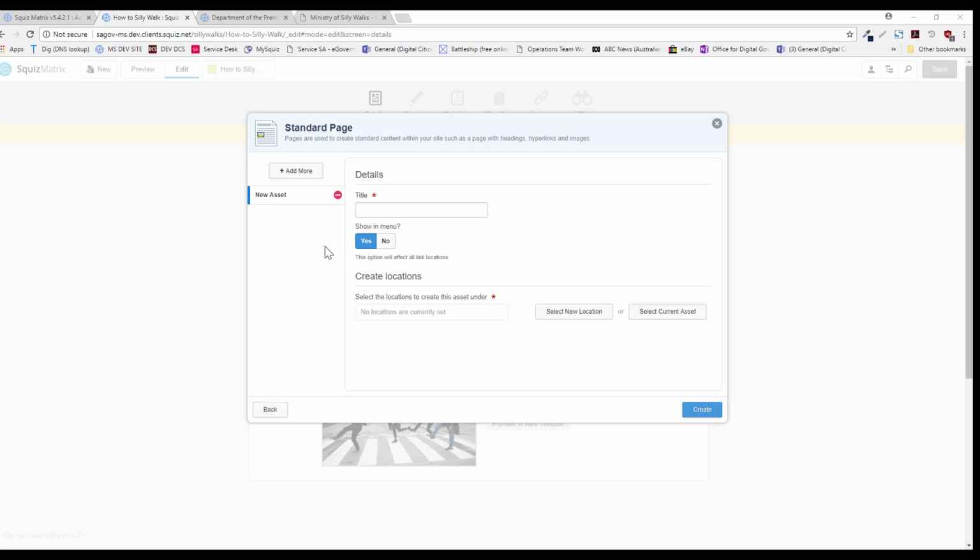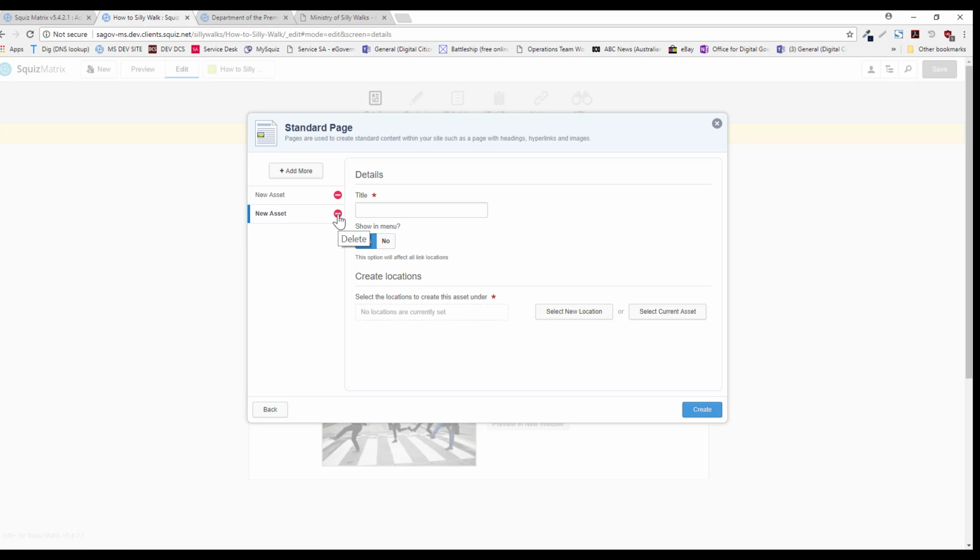On the left of this screen is a list of assets that are being created. Initially, only one new asset will be listed in this section. Clicking the Add More button will allow you to add more assets of the same type to be created all at the same time.